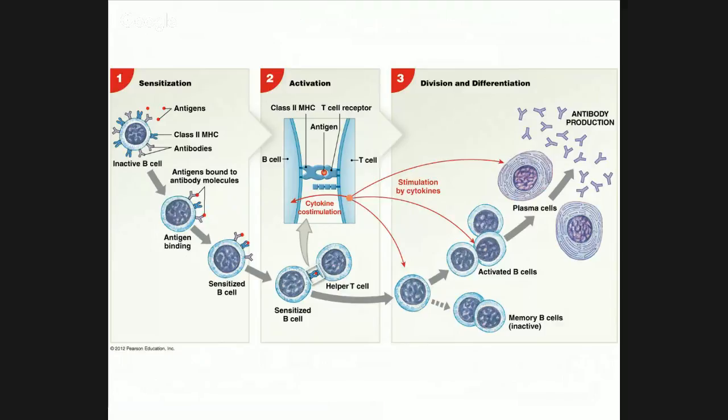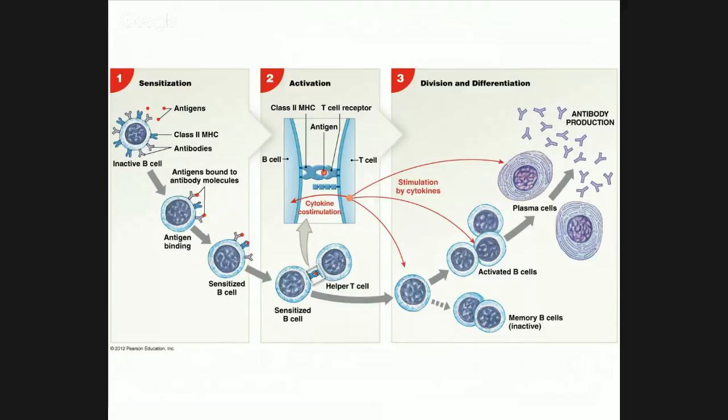Now, in this picture, the steps that they're showing here between antigen binding and sensitizing the B cell leaves a lot out. What happens actually is the B cell that has that antibody that's attached to the antigen pulls the antigen inside. The antibody acts as a receptor so that it can be pulled inside, and then it presents that on its outside surface, like an antigen presenting cell, but this isn't technically an antigen presenting cell. But it does that so that the sensitized B cell can interact with the helper T cell.